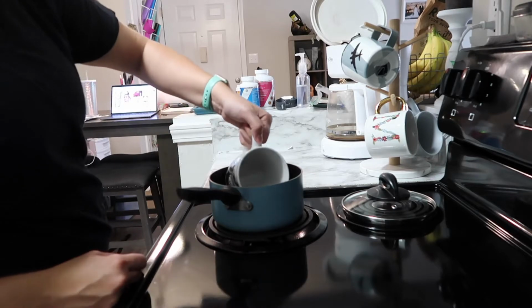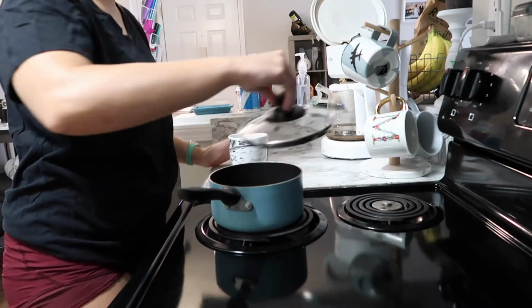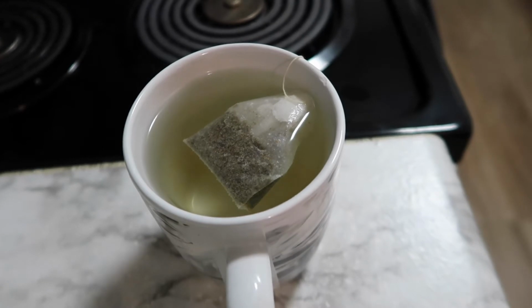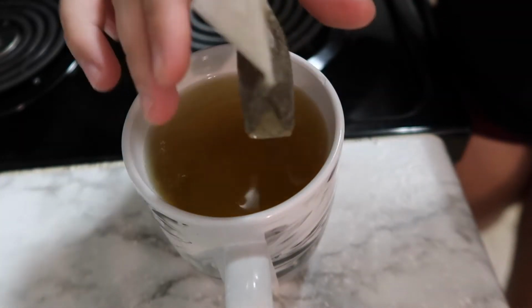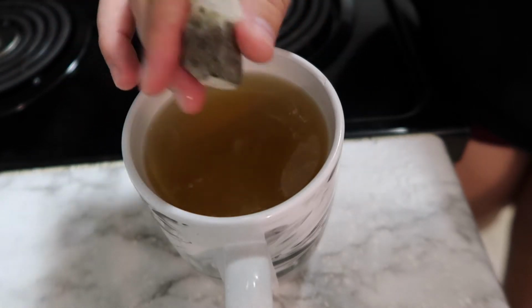This is something new I've added into my morning routine after doing a lot of research on how your diet can help with infertility. I have incorporated green tea into it, but it's decaffeinated green tea, and I drink it with just a little bit of honey. And I usually drink it right when I'm getting ready in the morning, like doing my face routine or my skincare routine and stuff, doing a little bit of makeup. And I've really been loving it, and it tastes fantastic.